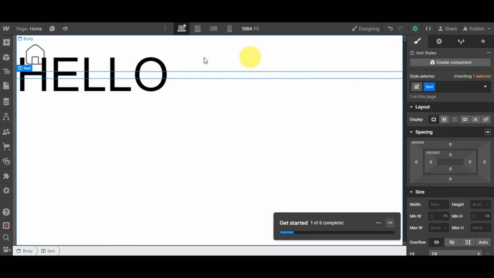Now, once your design is already transferred in here, you could utilize the different settings that we have here onto Webflow so that you could further customize your website in there. So right after, remember to save your progress, preview your Webflow site to ensure everything looks and functions as expected. So this process may take some time, but it will streamline your workflow and save you countless hours in the long run. And there you have it. You've learned how to transfer your Figma design to Webflow using a plugin.